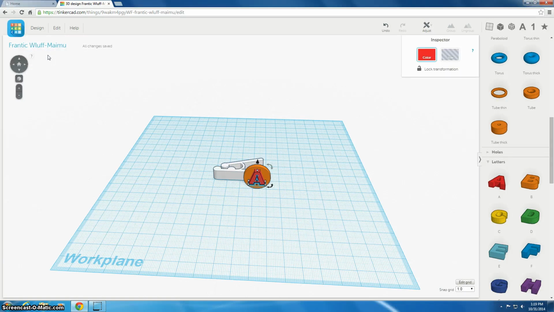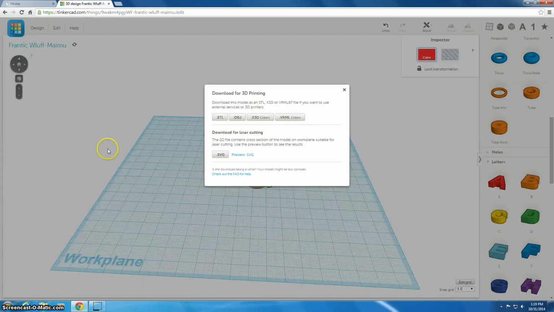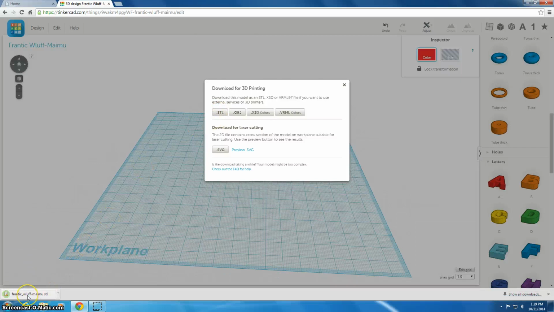And let's say that you're totally done and ready to turn it in. What you will do is you'll go back to design and you'll do download for 3D printing. This will ask you what kind of file you want, and you'll choose an STL file. The file will show up down here, so you can't actually click on this file and see what it looks like, because it's an STL file and your computer will not have any kind of software that's capable of opening an STL file. I will have that software on my computer connected to the 3D printer.